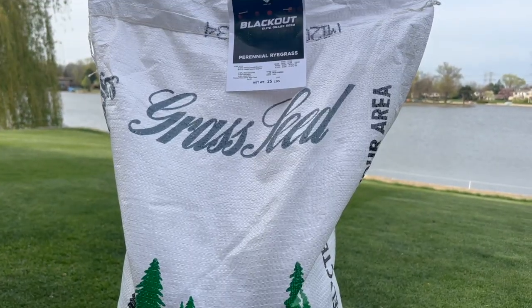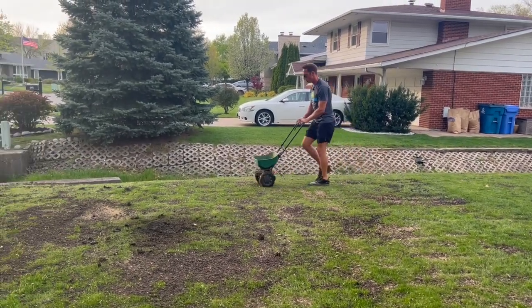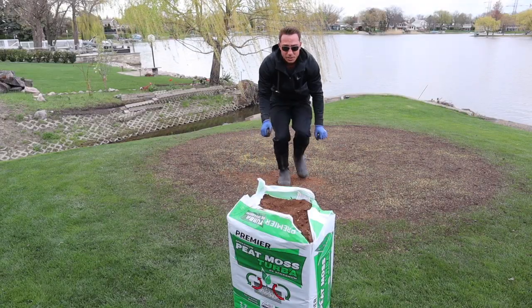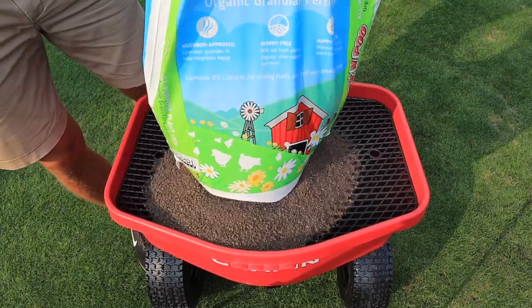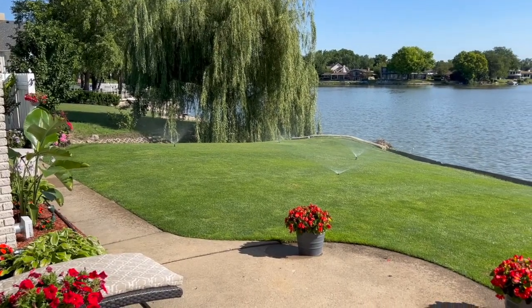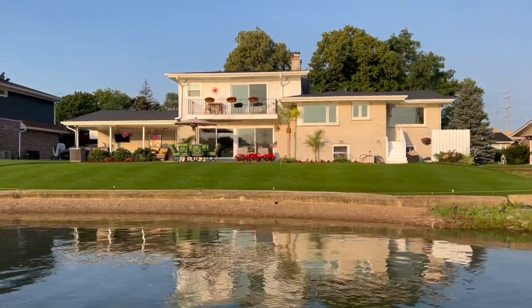If you are choosing to seed, after you've dethatched and aerated, you don't want to put down your fertilizer quite yet. You would like to put down your grass seed at that time. You could cover it with something like peat moss or compost or topsoil, and then you could put down a different type of fertilizer. Instead of using something like a Scott's Turf Builder like I use for an established lawn, you could put down a starter fertilizer or an organic fertilizer. After you've done that, give it some time to start to grow, keep it watered, and before you know it, your lawn's gonna be thick and beautiful.